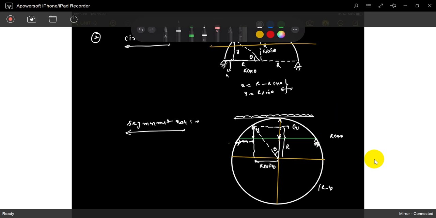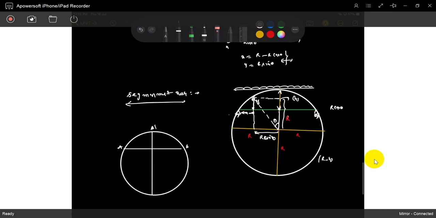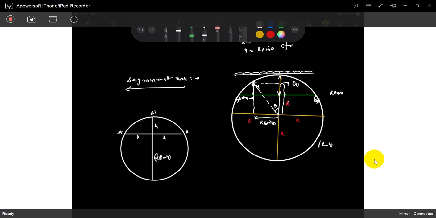But one thing you have to understand is the circle property. The circular property is, if the total is r, this is r, this is r. If any segment is there, with segment height h, the remaining is 2r minus h. The total length is 2r, it is a diameter, so it is 2r minus h. If you remember the circular property, L into L is equal to 2r minus h into h. This is the circular property. I think you remembered or searched it.